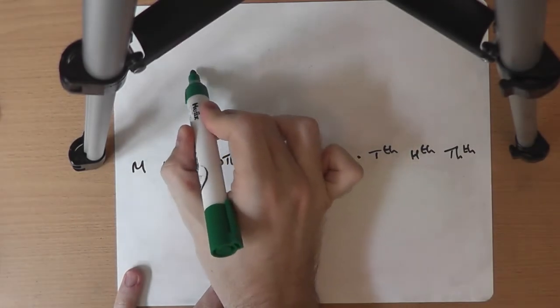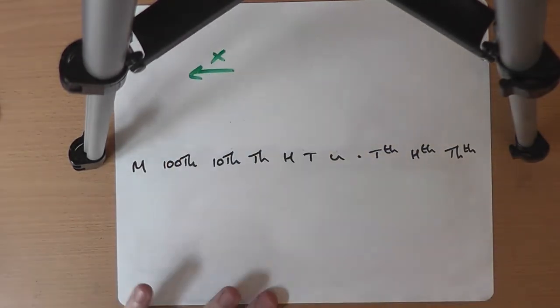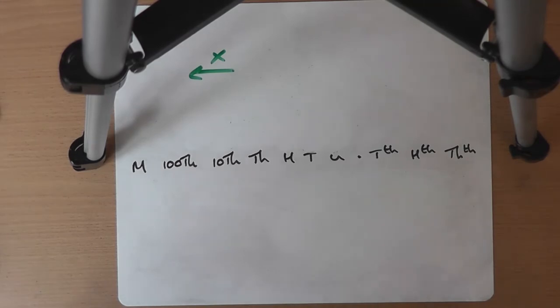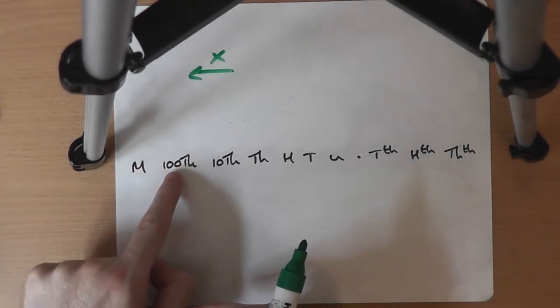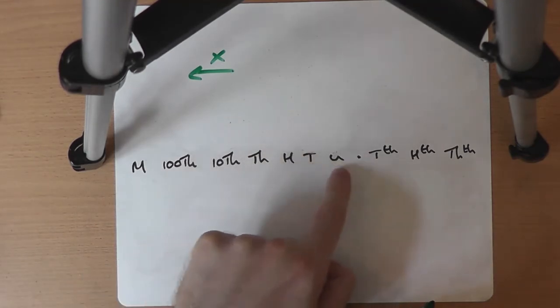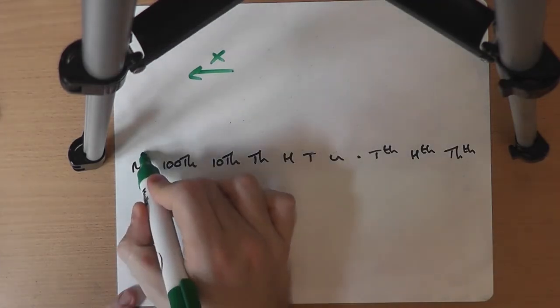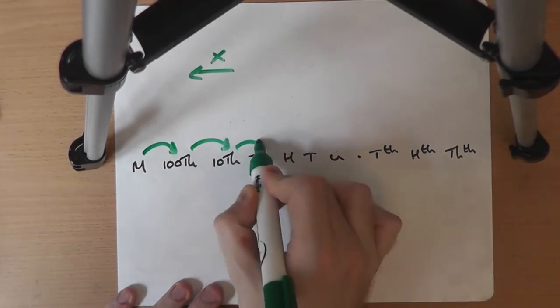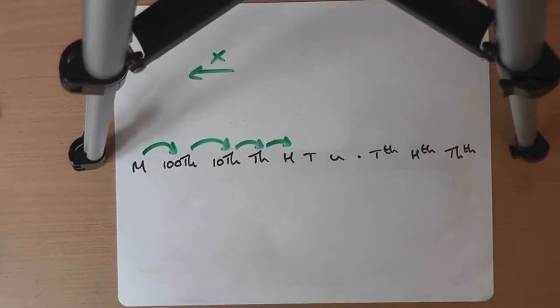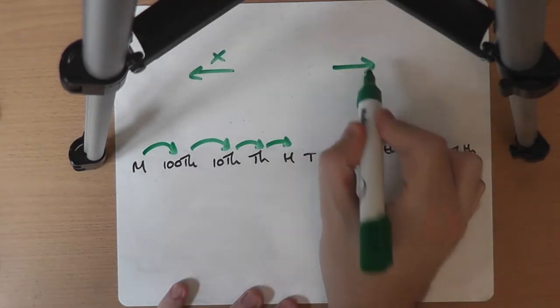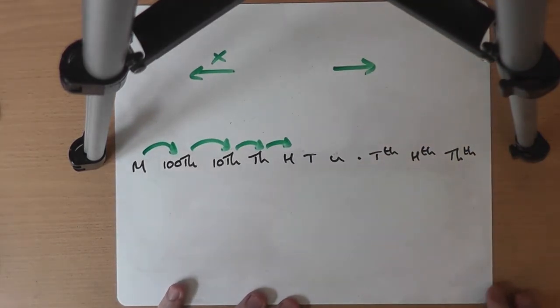Now, if moving this way in the grid is timesing, because we're making things bigger, it makes sense that going down the column, starting from a column here and moving down to the 100,000s, down to the 10,000s, thousands, hundreds, tens, units, and then down to the tenths, the hundredths, the thousandths, things will be getting smaller. In fact, every jump would be 10 times smaller. If they're 10 times bigger moving towards the left, moving things down the grid would make it 10 times smaller each time. Now we need a way of showing that 10 times smaller.